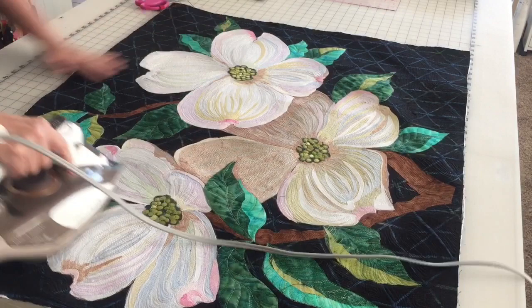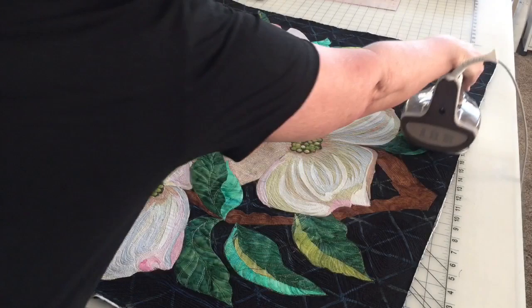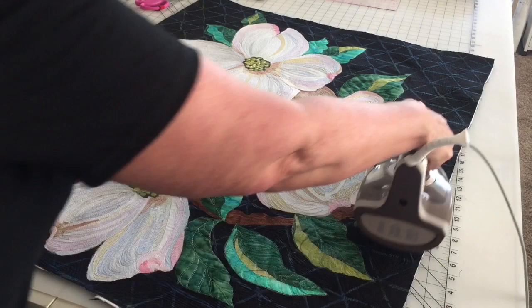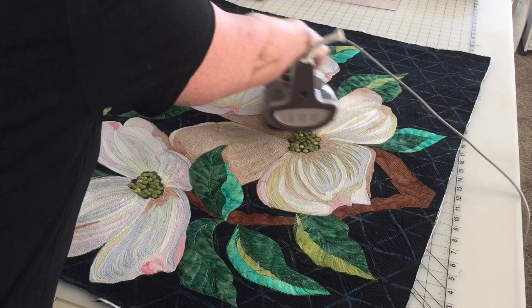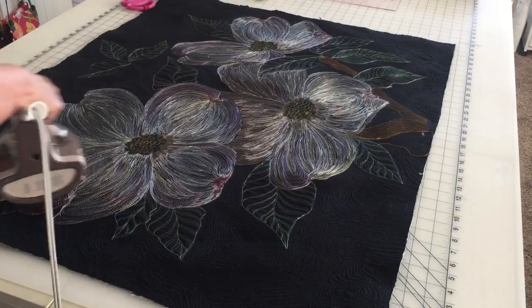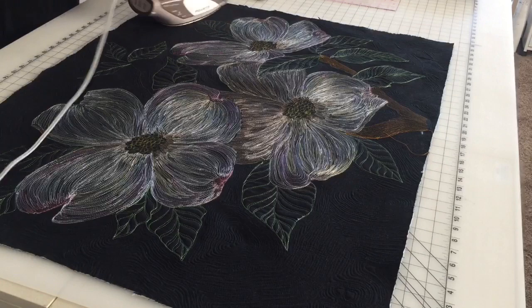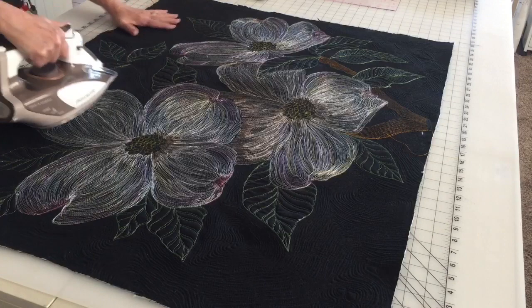All the little bubbles will lay down nicely. It's amazing how many times we've been ironing this, isn't it? And it can handle it. Although I think my iron might be dying. I'm going to flip it over and do it from the back side too. There, you've got your thread painting here. And because we used the Quilter's Dream batting, it relaxes. It's not going to stay wonky. Because it's 100% cotton, it's just going to mush down and be nice and flat.